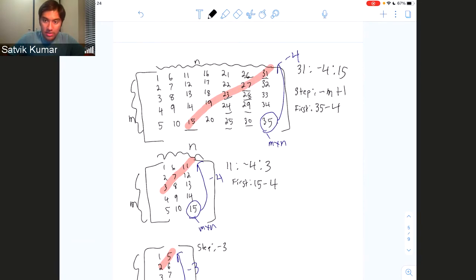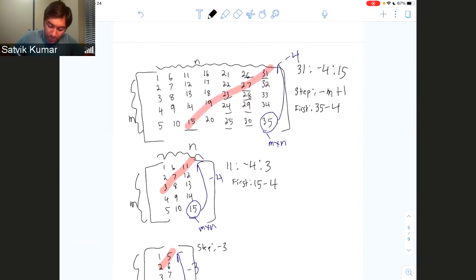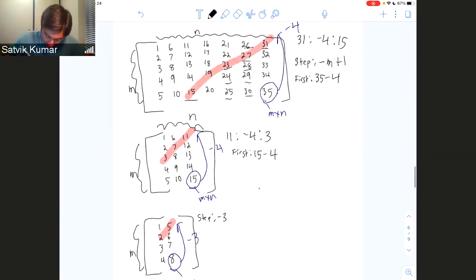So notice how we can take that and say, for example, we can do something like 35 minus, so yeah, we have that, right? So for a general case, we would start with m times n, that's the last index, and we can subtract the number of rows minus 1.